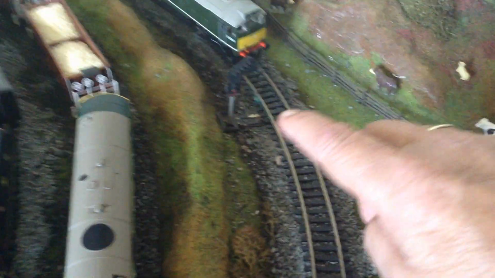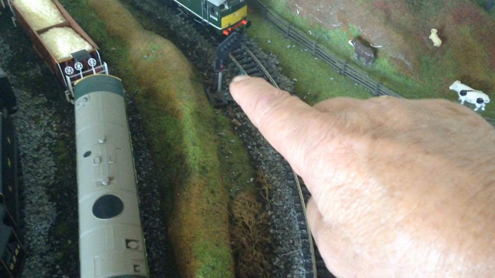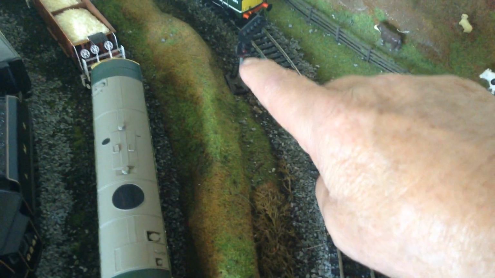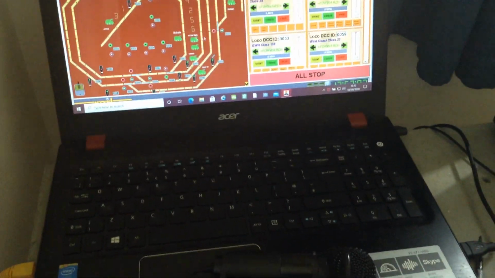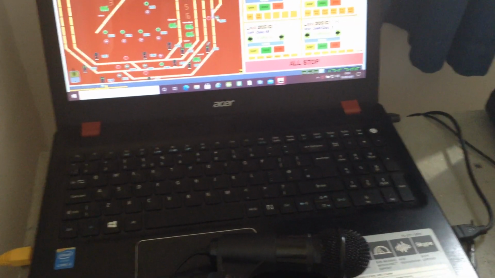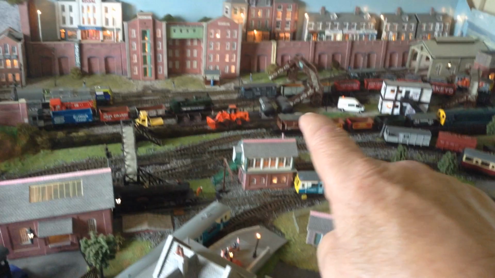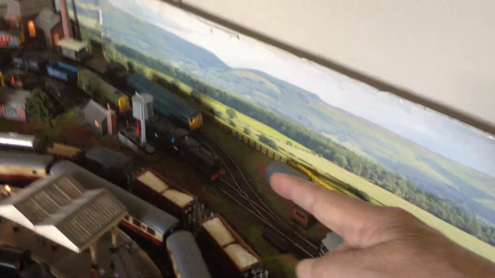Same as, in actual fact, if you see this one here, I can operate the signal on its own, but the router works off those points there. So if I come over here and do this, it'll also turn my yard lights out, because it's not going round to the yard, it's going around there.